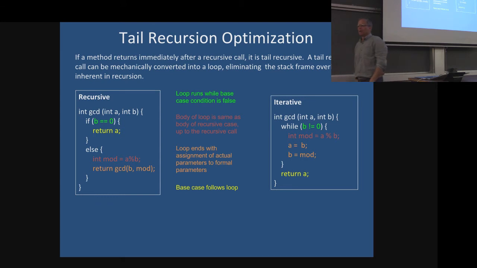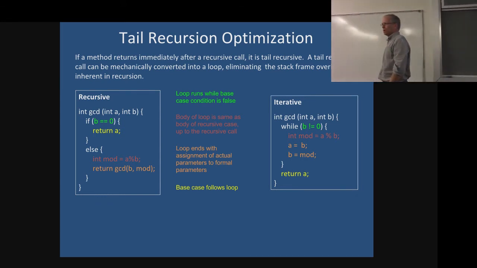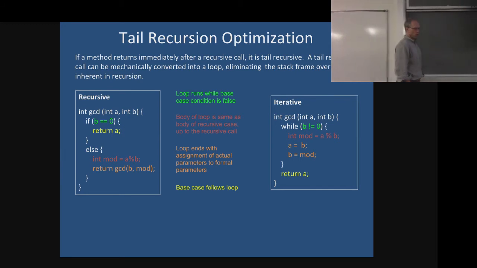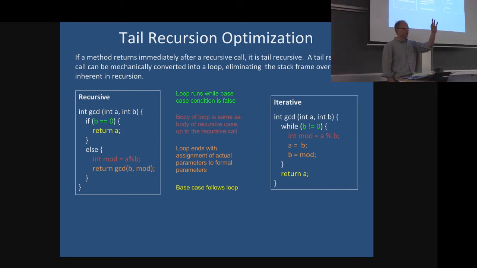So in some of our previous examples, there were 2 recursive calls. Does that throw out the possibility? Okay, suppose there's 2 recursive calls. First it makes one, then it makes another. Could that first recursive call be a tail recursive call? No, because something happens after it, namely the second recursive call. But that second recursive call could be tail recursive. So you could apply the optimization. The first recursive call would still be recursive, it would still be there. But then the second recursive call would be replaced with a loop. Okay?